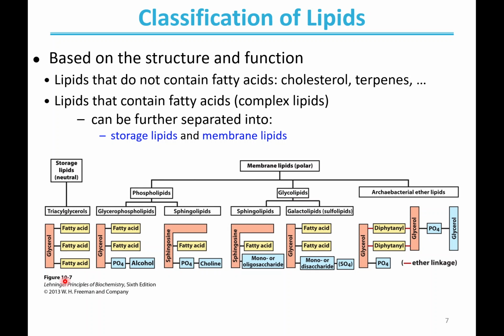We will go through these structures more in depth, so don't feel bad if you're not really getting it just yet. But this is a good overview figure. Membrane lipids, you can classify into phospholipids, glycolipids, and then there's another class that we probably won't talk a whole lot about. We'll see an example of ether lipids, in particular in the archaebacteria, where this sort of lipid is very good at surviving very harsh environments. So the membranes of archaebacteria use lipids with this sort of structure, with ether linkages. We'll go through these in some more detail throughout this lecture.